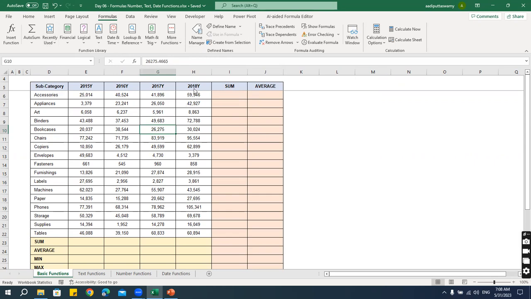Now, let's try to understand the commonly used functions. So there are more than 300 functions, 300 plus, I think still more than that, which we may not work on all the functions, but they are available. But in analytical industry, or say analytics and reporting industry, what are formulas will be used, that will be covering here.